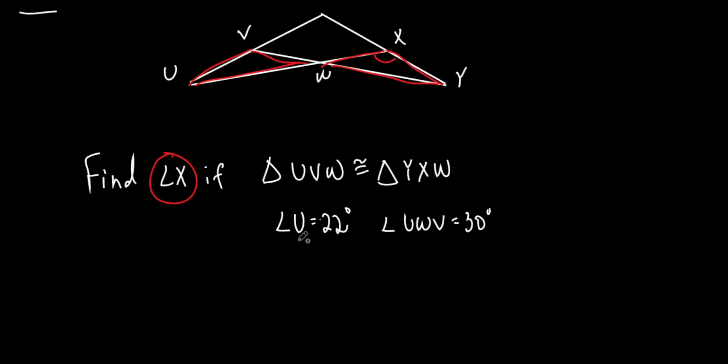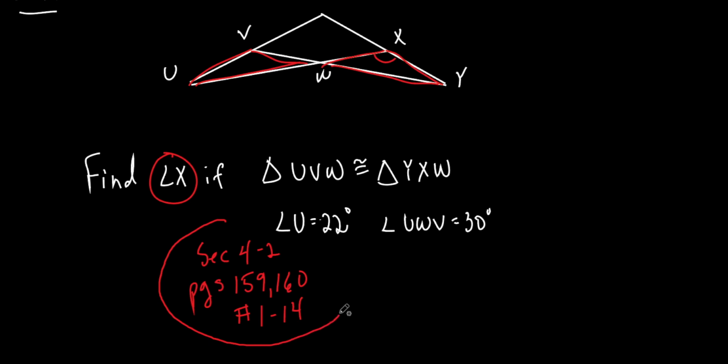And I want you to try the homework. You should be able to do most of it. So it's pages 159, 160. Hope everybody gets this. You can't say that you didn't hear it because it's on YouTube. And you're doing 1 to 14. This is section 4.2. You should be able to do just about all of these. Might be a couple at the end you might not be able to do. But try to get this example done and then do these problems right here.